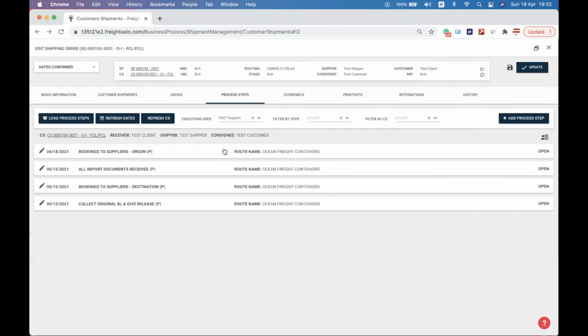These process steps are configured, tailor-made execution tools that will guide the user on how to operate each shipment of any service type.